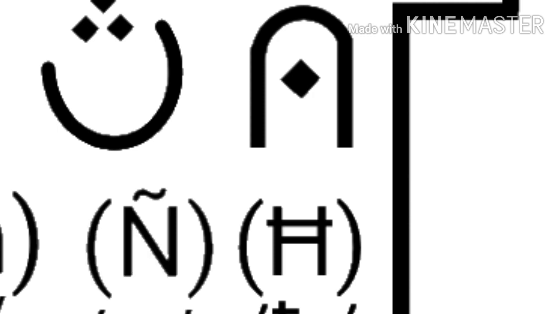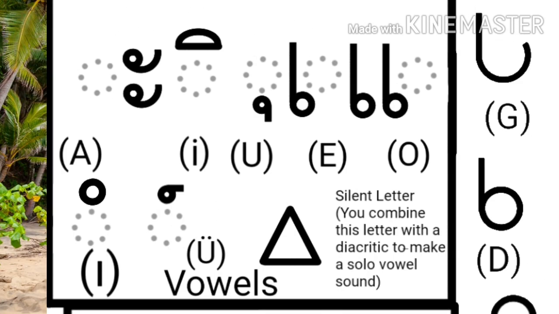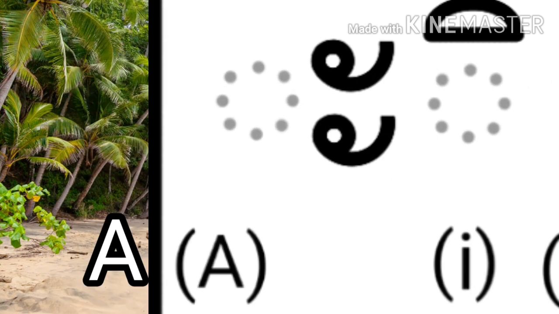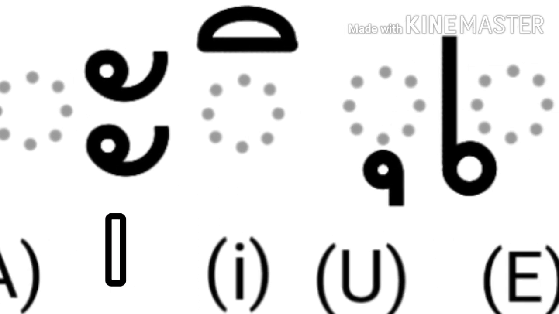Since Aktunku is an abugida, there are 7 vowel marks, 4 of which are borrowed from Thai. If you add 2 fish-like loops on the right of a letter, it has the A sound after it, like 2 fishes. If you add a semicircle on top of a letter, it adds an I sound after that consonant. If you add a loop on the bottom of a letter, it adds a U sound.